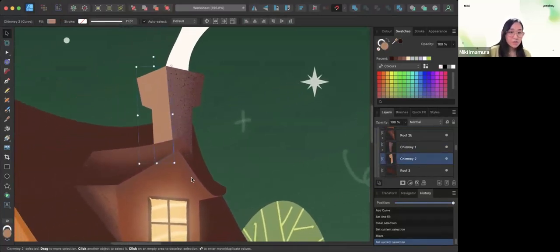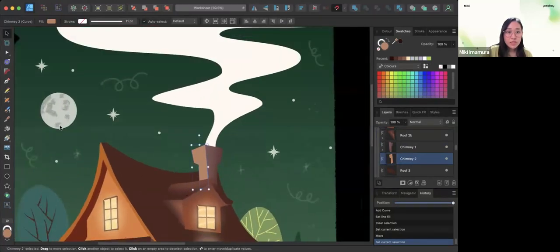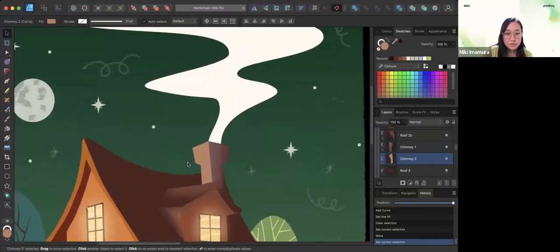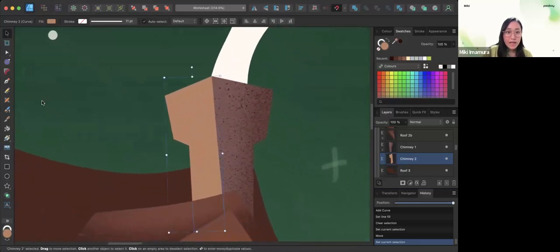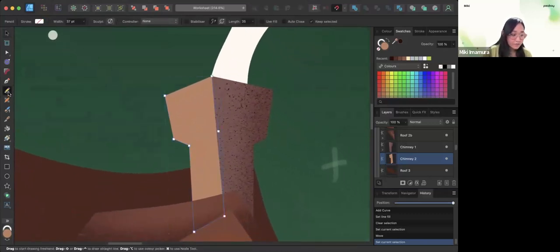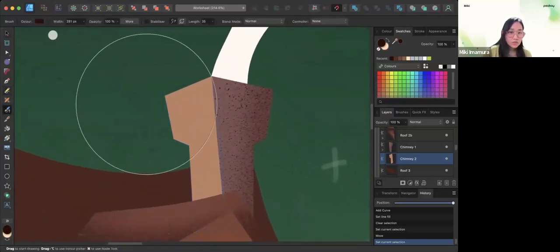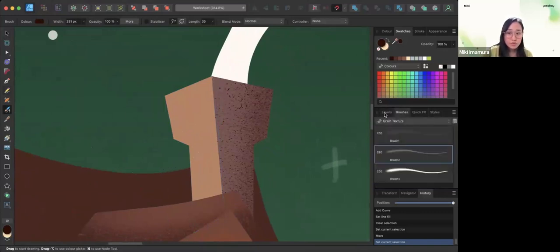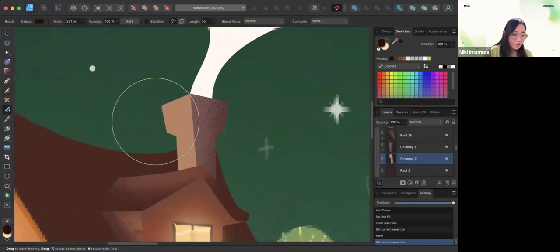Now let's go to Chimney 2. Since Chimney 2 can be lit by the moon, we'll add specular highlights to it. So let's do the same step. We can still use brush 2. Add a line here.